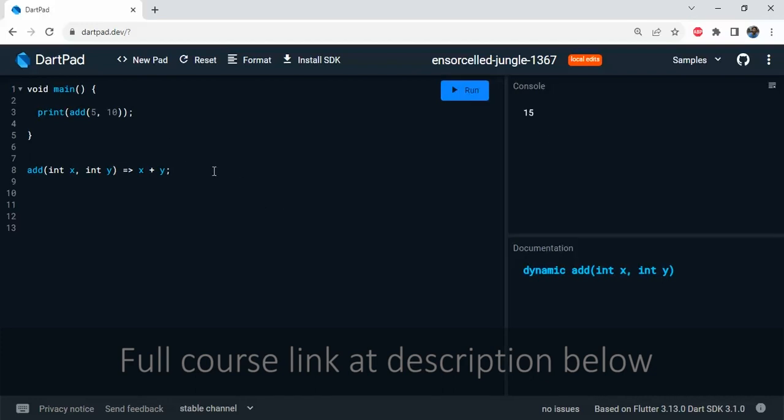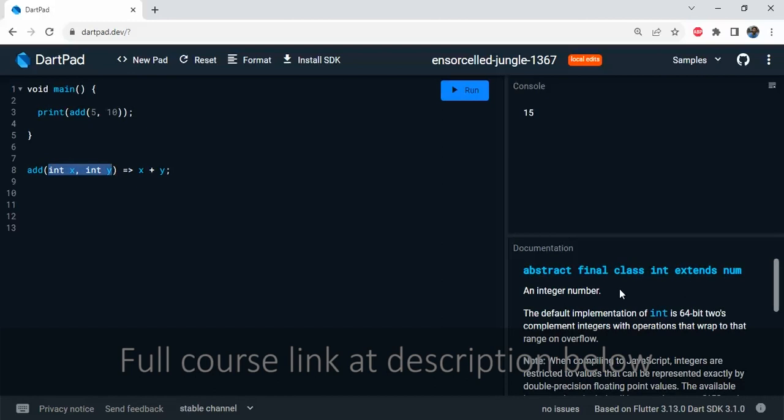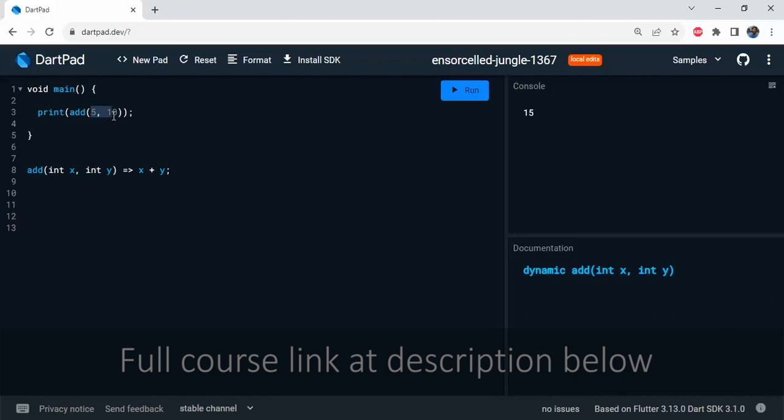Okay, so now let's talk about a few more things. We know that this function requires 2 arguments, and we know that these arguments are called positional arguments. We can actually make these arguments optional. What I mean by that is, right now if I call this function, I must provide 2 arguments.